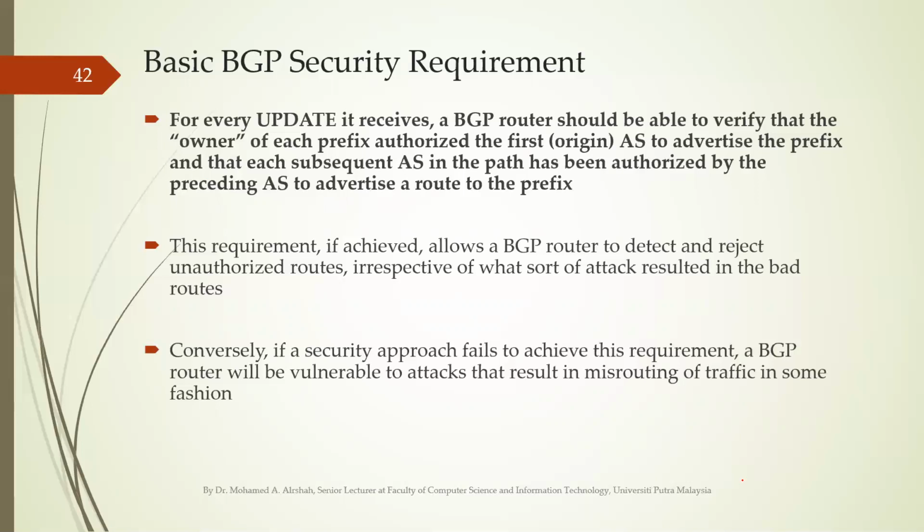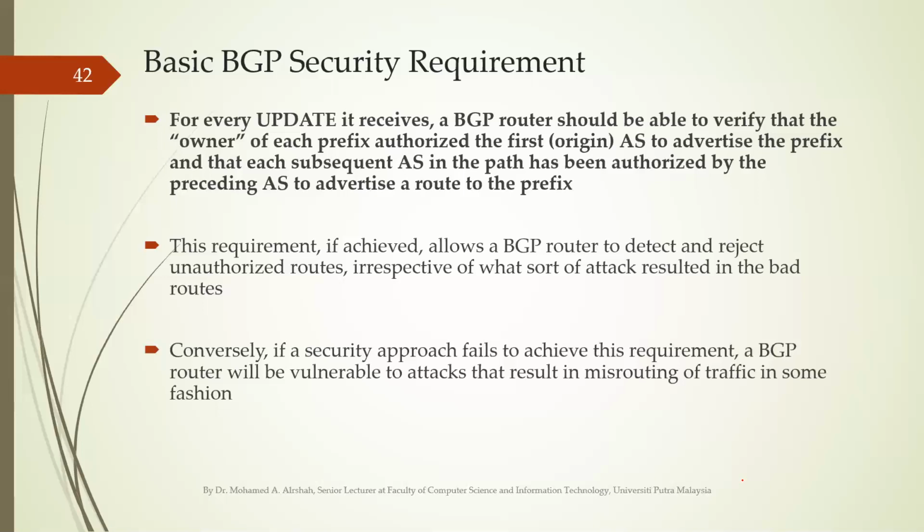To summarize this point, they want to say that BGP, based on these requirements, can detect and reject the unauthorized routes, but they don't care about what type of attack it is. They only know how to detect whether it is authorized or unauthorized. If authorized, they allow; if unauthorized, they reject. That's all. They don't care about the type of the attack.